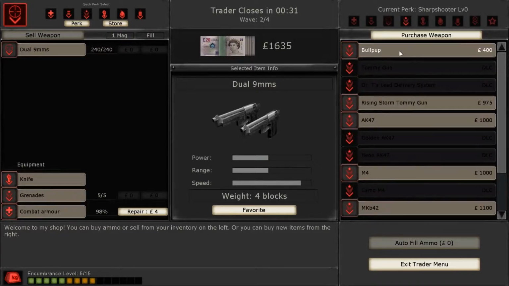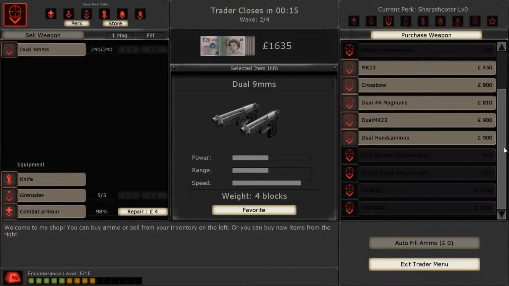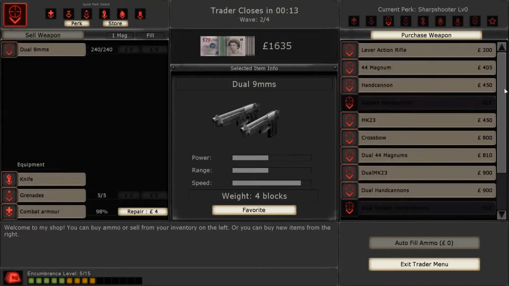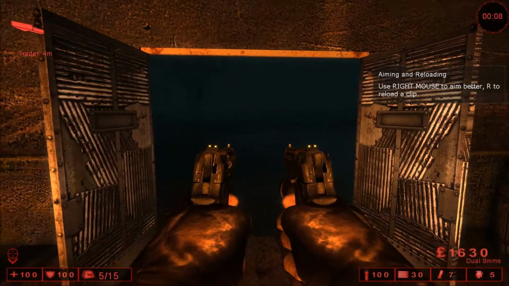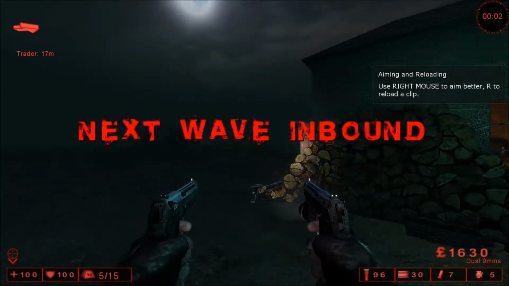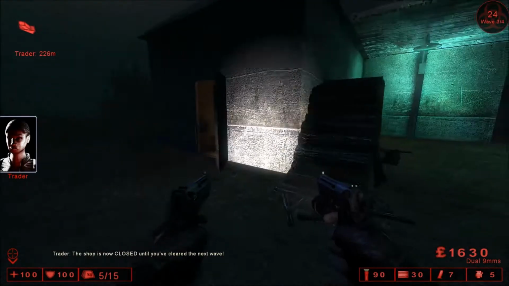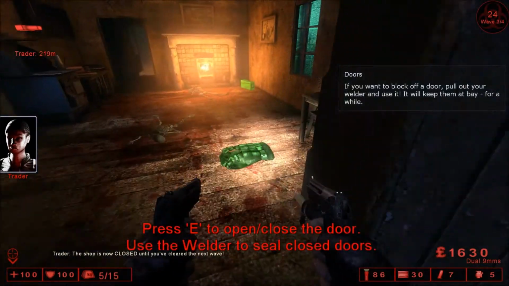And what else can we get? Oh, we can actually get a bullpup. Rising Storm Tommy Gun, AK. We can get a lot of stuff. I don't know what to get though, I'm not sure what to get. I mean, Sharpshooter is dedicated to not that much really. Oh, there. Could give it a go, repair the armor. And we'll exit. Okay. Is there no, what's this? Oh, it disappeared. So you told me. Oh, wow.